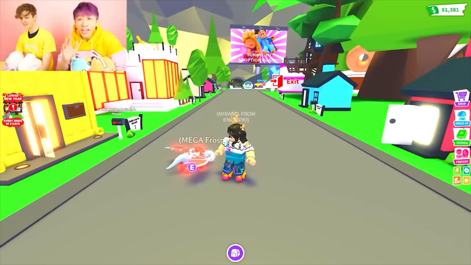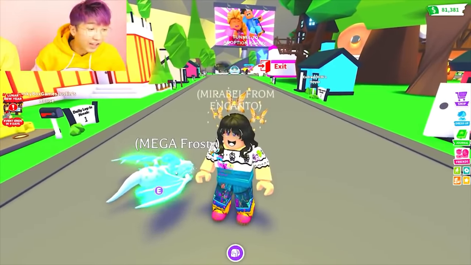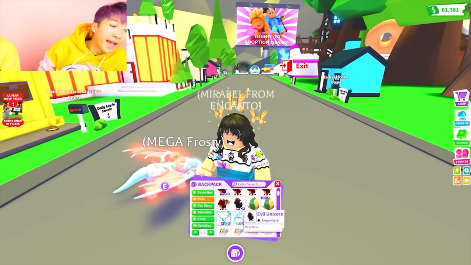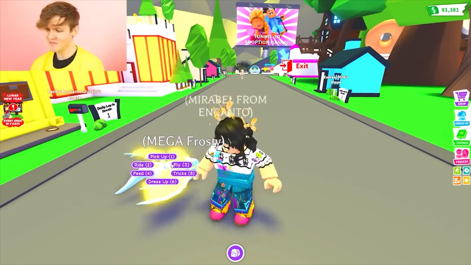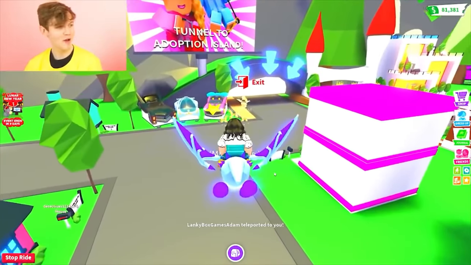Let's go. Okay, guys, now we are in Adopt Me, and I've changed my name to Mirabelle from Encanto, because that is who we are today. And you already know we got Mega Frosty, guys. We haven't been in Adopt Me in a minute, and you already know we still have super big flex pets, bro. Yeah, I think we gotta give away some Mega Neons. Give away a Mega Neon? Yeah, your Mirabelle Mega Neon.